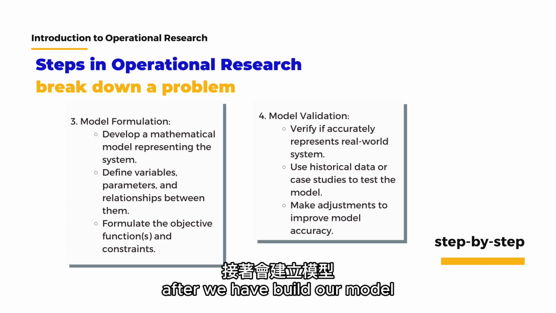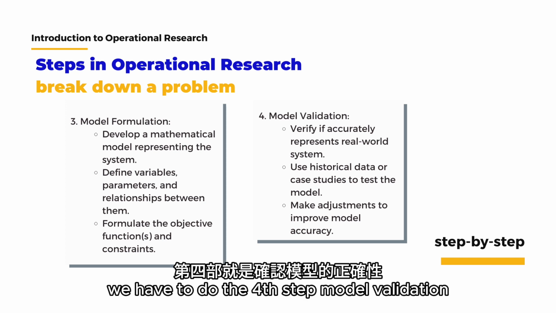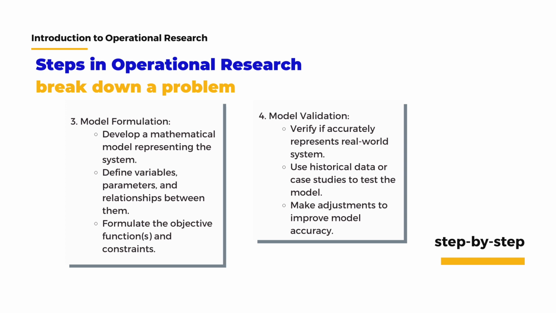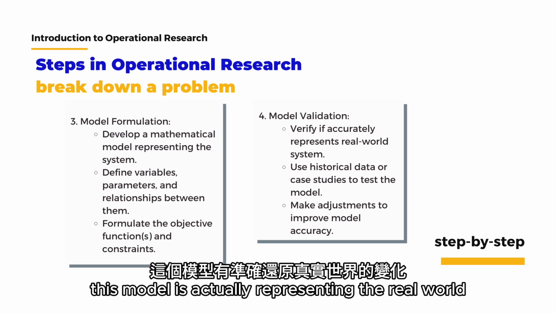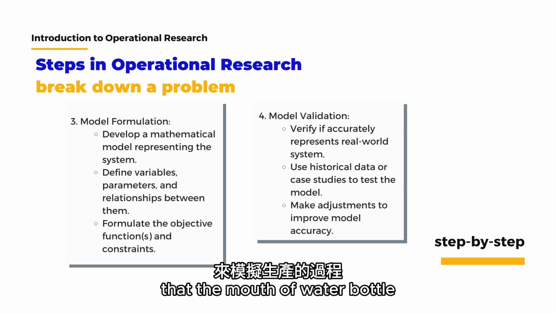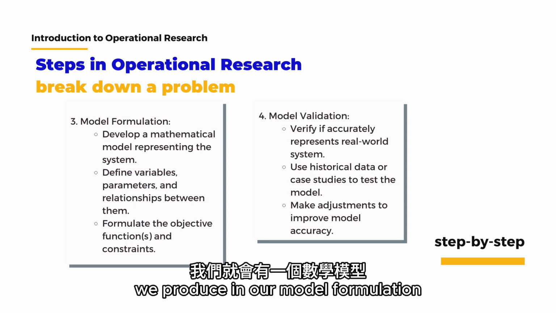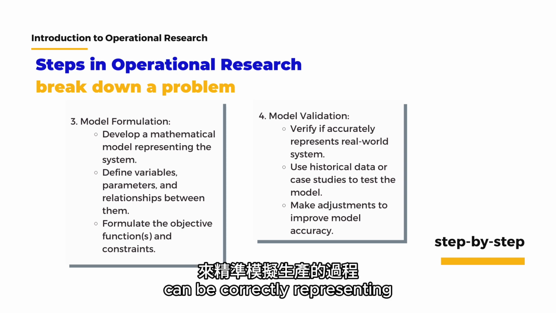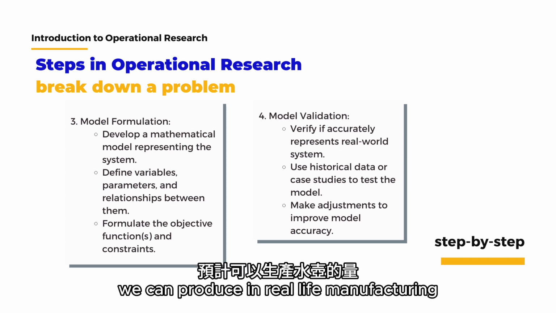After we have built our model, we have to do the fourth step, model validation. We have to verify that this model accurately represents the real-world system, that the number of water bottles we produce in our model formulation correctly represents the number of water bottles we can produce in real-life manufacturing.